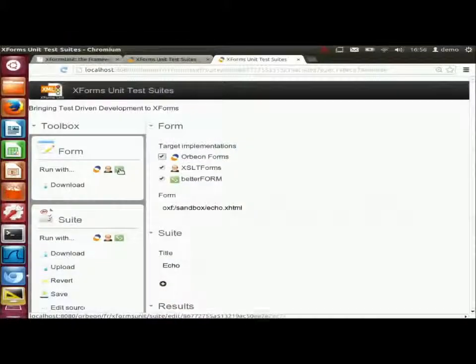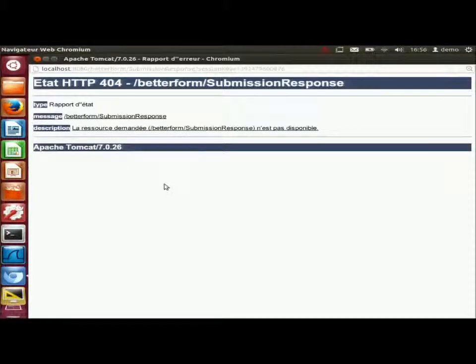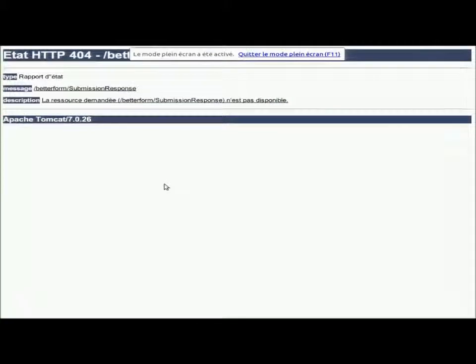And the last thing I want to show is that we can do that also using Betterform, of course. And here we get an error using Betterform. In fact, this is a bug in Betterform. I've submitted it to the Betterform mailing list, but I've never got any answer yet.